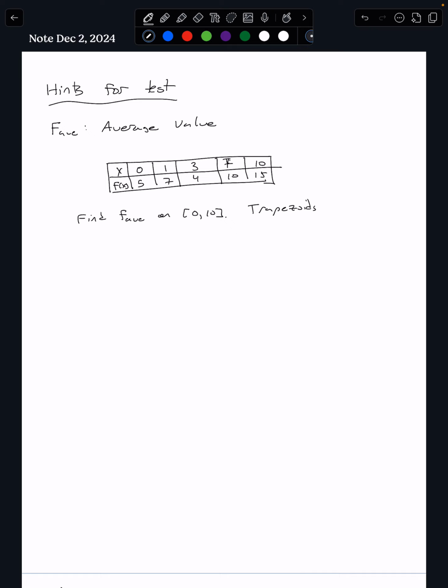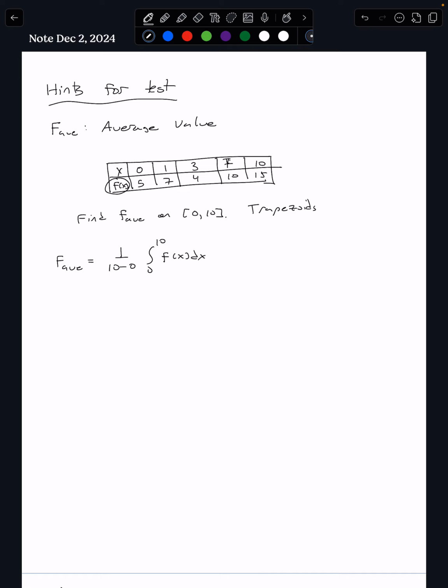So the first thing you can do, you want to just set up your integral. So to get the average value, remember, this is our fave. It's just going to be 1 over 10 minus 0 from 0 to 10 f of x dx. Remember, we call it average value because I'm using whatever value they're giving me right here. In this case, it's f of x.